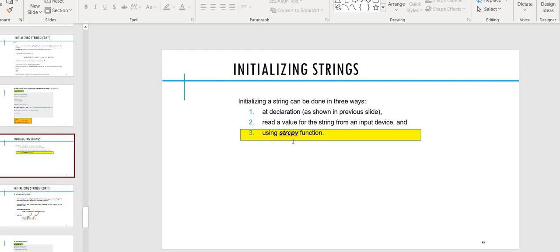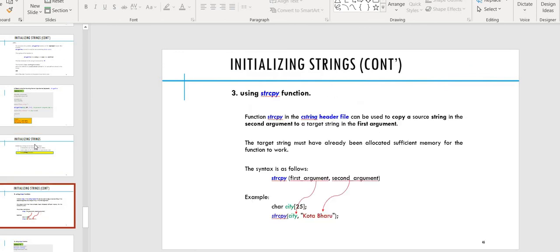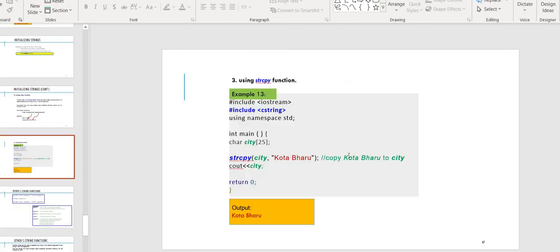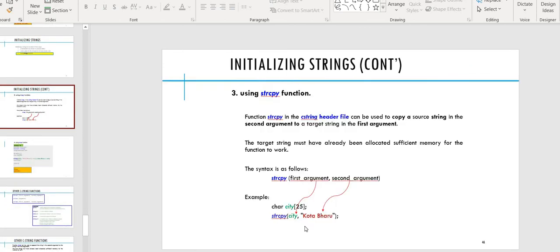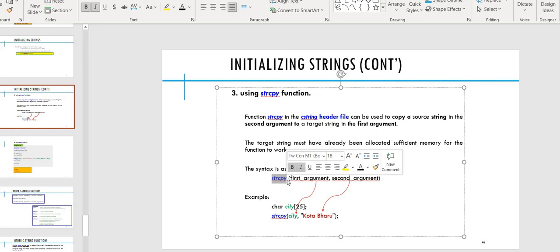But the third method is by using string copy. Okay, this one I think is the last part. For example, this is the syntax on how to use string copy. You have to put the reserved word strcpy to represent string copy, and then this is the first argument, and this is the second argument.